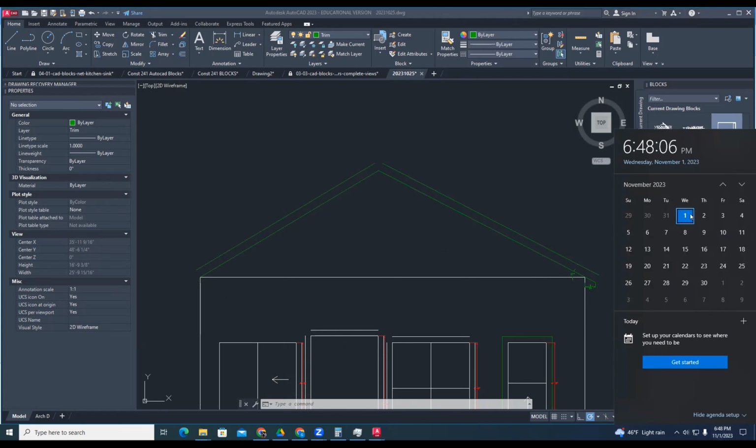So this is class 7. And I believe we go 7, 8, 9, 10, 11. So the last class is going to be the 29th, which gives you almost a month to start looking at this.